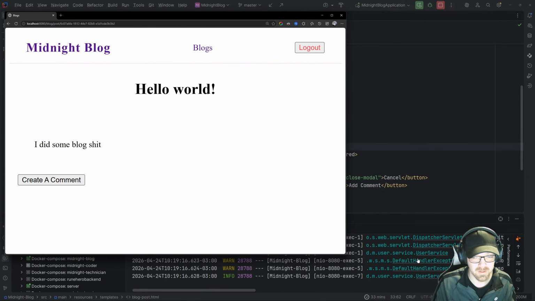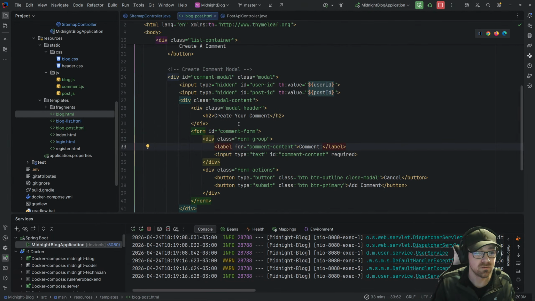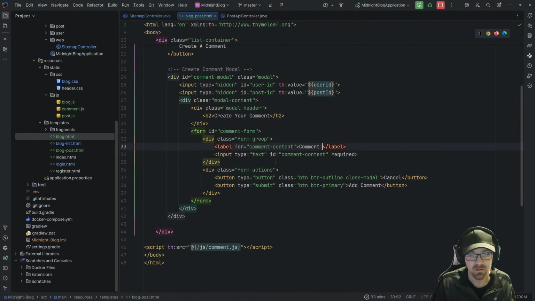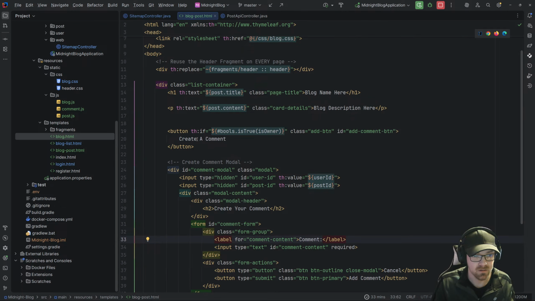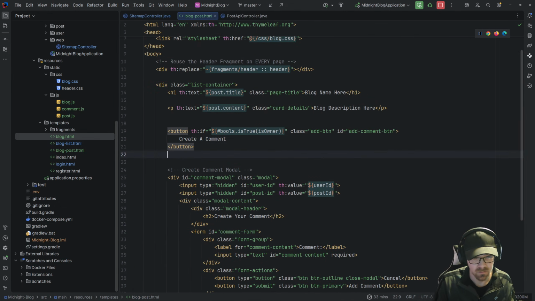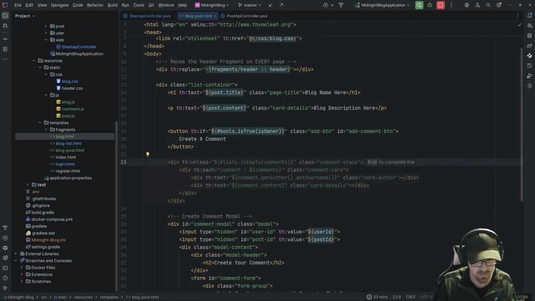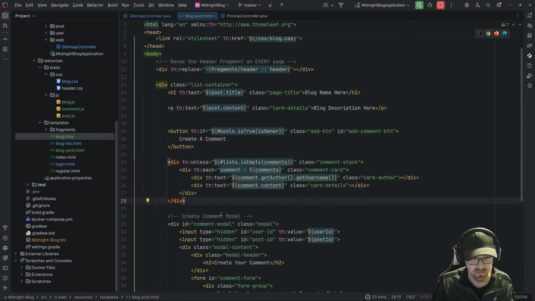It theoretically got added, but I don't have any way to display the comments here yet in the page. Because I would need to have this create a comment button, and then beneath it, I would need here something similar to this.